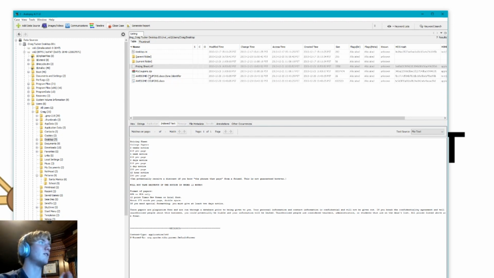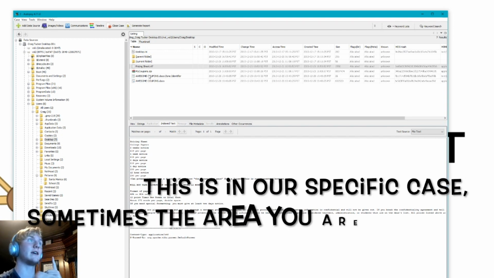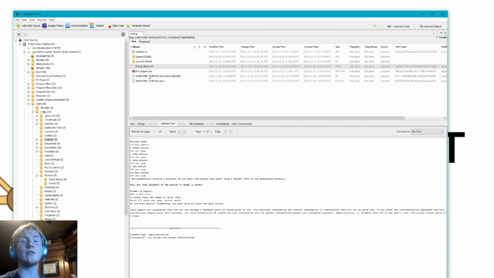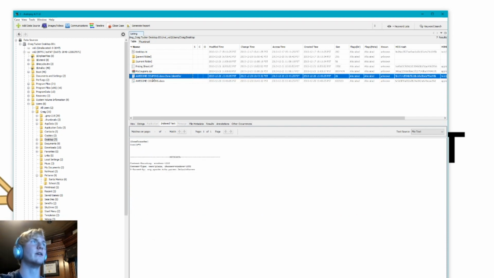So there are two things to consider here. One is, am I allowed to look at this? And the answer is yes. We're allowed to look at everything because of our search warrant. But the second thing to consider is, is it relevant? It says something about his character, and it's something we might want to take a look at should we find something else on the computer that maybe makes this more sinister. But for now, I don't think it's really relevant.